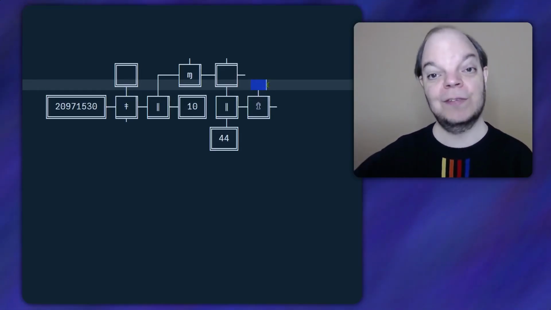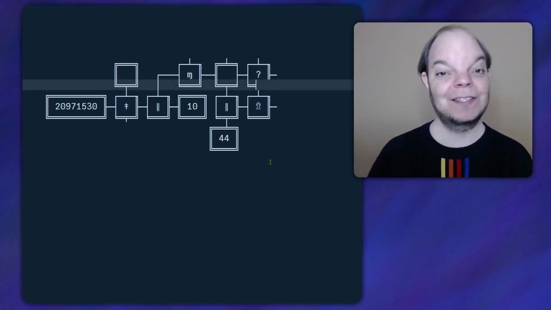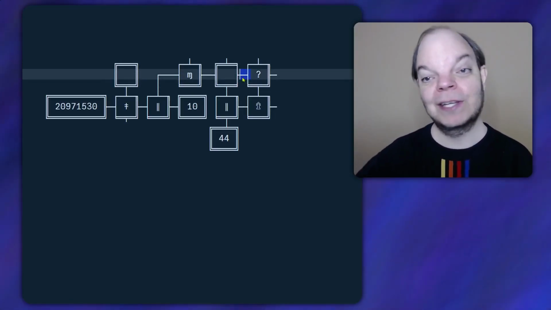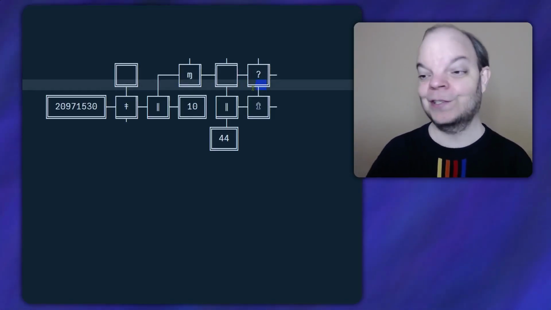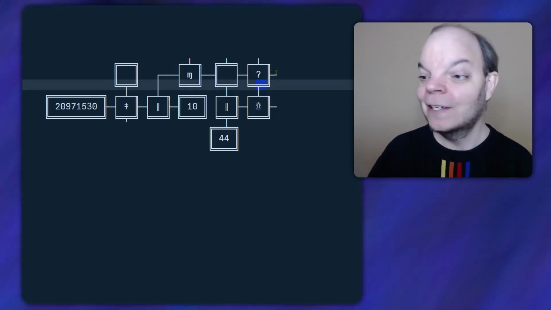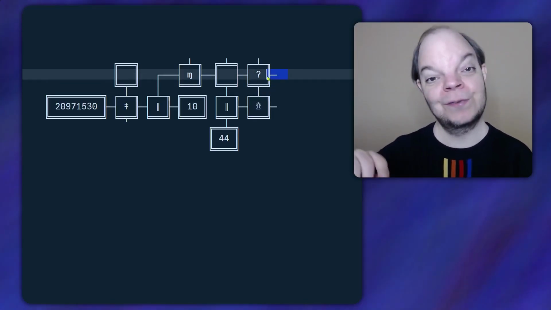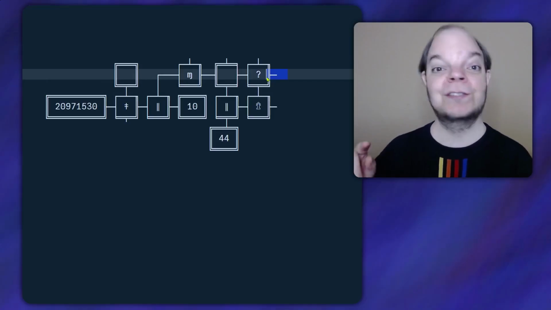And we need to check if that's 0, so let's put an if then else here. So this is the output of the if then else. This is the if condition, in other words the value we're checking. And then this is the true branch, so this is what should happen if the regular expression did match.